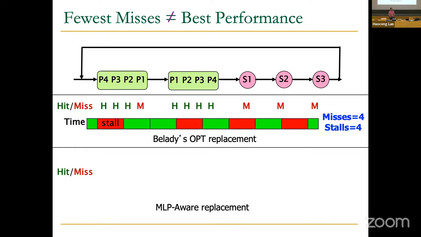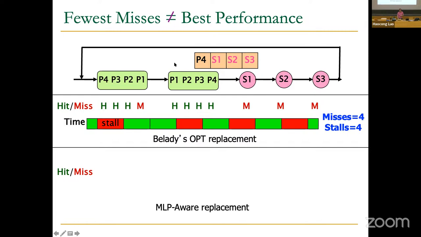Basically, the purpose of this replacement policy is to keep these S1, S2, and S3 in the cache as much as possible, right? Because they're much more costly. We would like to eliminate the misses caused by them. We don't care as much about these because they're not very costly, as we have discussed earlier, right? That's the theory. So basically, at the steady state, this MLP-aware replacement policy should keep S1, S2, S3 in the cache at this point so that you get hits in all of these, right? And that should be doable, hopefully, with some heuristics, et cetera, which I'm not going to go into.